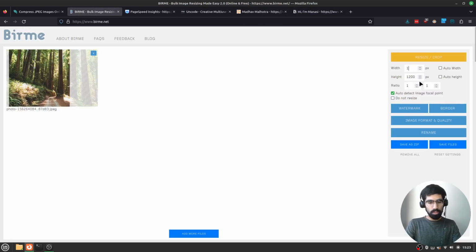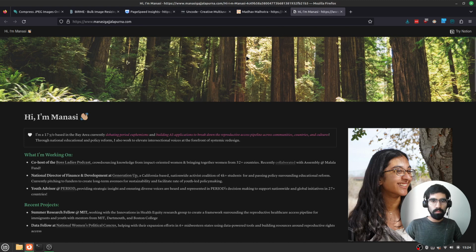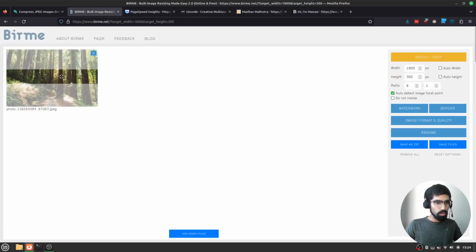Let's say the width is gonna be 1800 and the height I just want to be like 300. I want a very long narrow slice, just like on the website you see here. So I'm taking the section I want, let's make it 400 pixels high. Here we are. Once I've adjusted the crop region where I want, I can save the file.